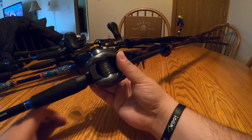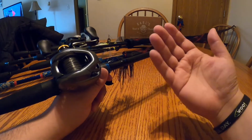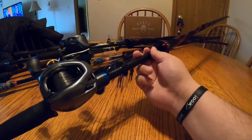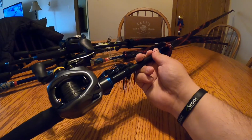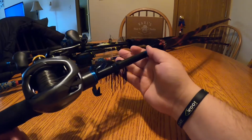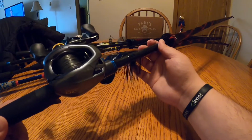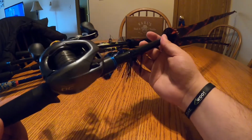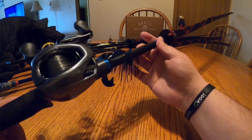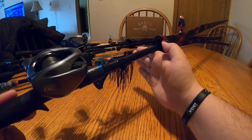Moving right along to the next rod and reel. Like I said, same rod, Shimano SLX rod. This is a 7'2" heavy rod, fast tip. I went with the 7'2" heavy to replace the 7'6" heavy. The reason why is I wanted something a little bit shorter. Like I said, that 7'6" from the bank in certain situations was difficult to get an accurate flip or pitch in, with the size of it, hitting the brush in front of me or the brush on the ground, or just the angle of attack I had to get that bait where I wanted it. Went with something a little bit shorter.